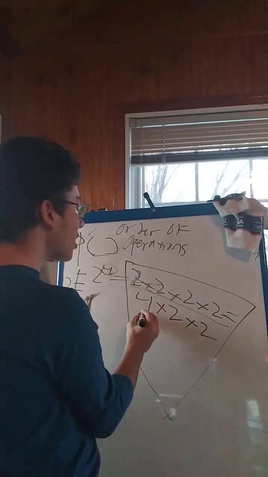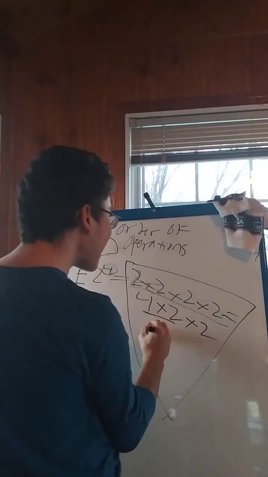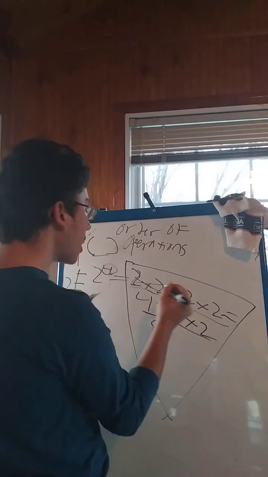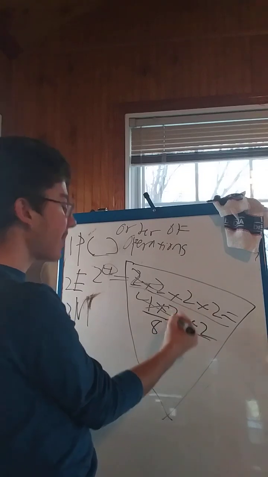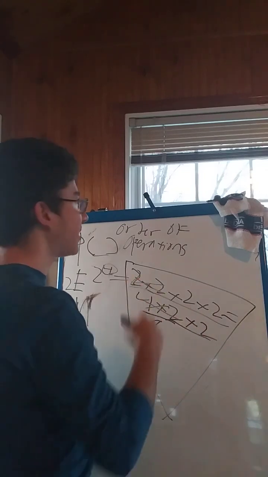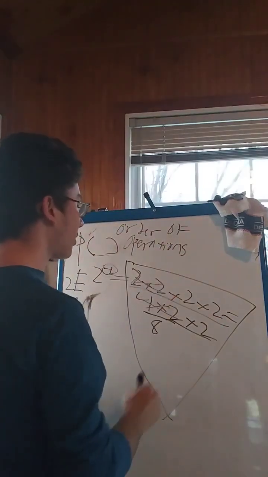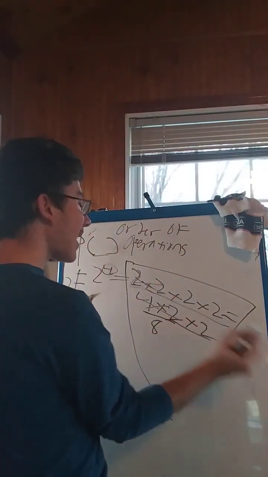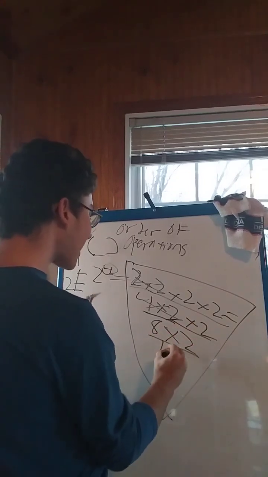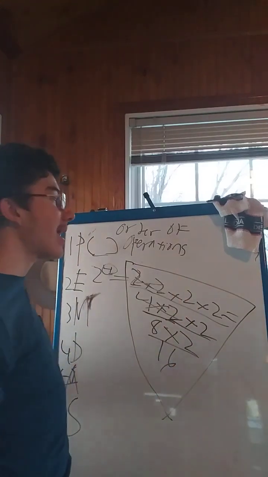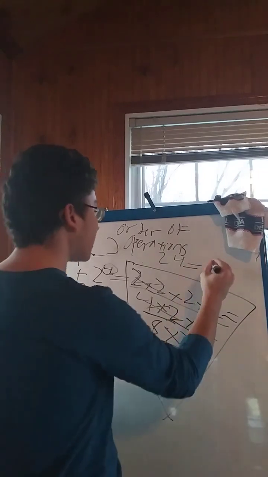So what do you have left? 4 times 2 times 2. You start out with the 4 times 2, which would be 8. Okay, we cross that out. But you still have the 8 times 2. We're not going to cross that out, obviously, when we're doing it, but that's just a little intro visual there for you to see. So 8 times 2, just drop down the times 2, is 16, and that is the answer. So 2 to the 4th power equals 16.